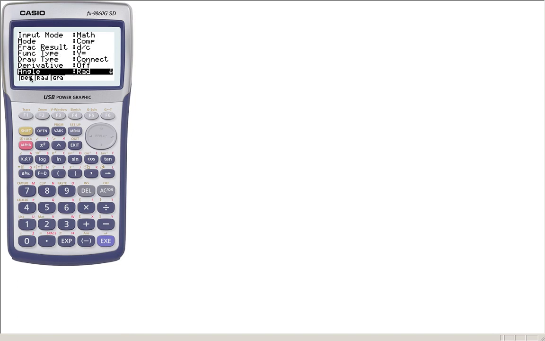Suppose, let us say, I change it into degree mode. So press degree, exit, and then go to menu and come back to the graph. And then if I draw now, you may see that you'll get a line like this. Okay. So it is very, very important that you need to know whether it is in radian mode or in degree mode. Now let's say go to view window, and if I press trig now, you may see that now it has become minus 540 plus 540, which is minus 3 pi to plus 3 pi. Now when I exit and then draw, now you'll be able to see the graph properly.